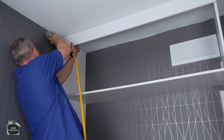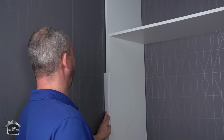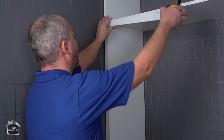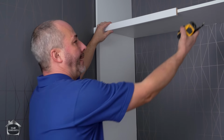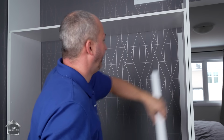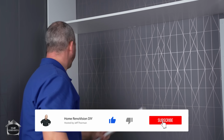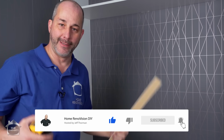Okay. Now that we have that done, we're ready to put the faces on. And that's what this is for, right? I mean, this just cleans everything up really nicely. We also bring one across this area here. That gets rid of the warp in the shelf because it has structural integrity added by this piece. And we close up the gaps along the outside with this one here. Nice. We'll also put one across the back to give some more support for the shelf. And then add baseboard. And this one's finished.